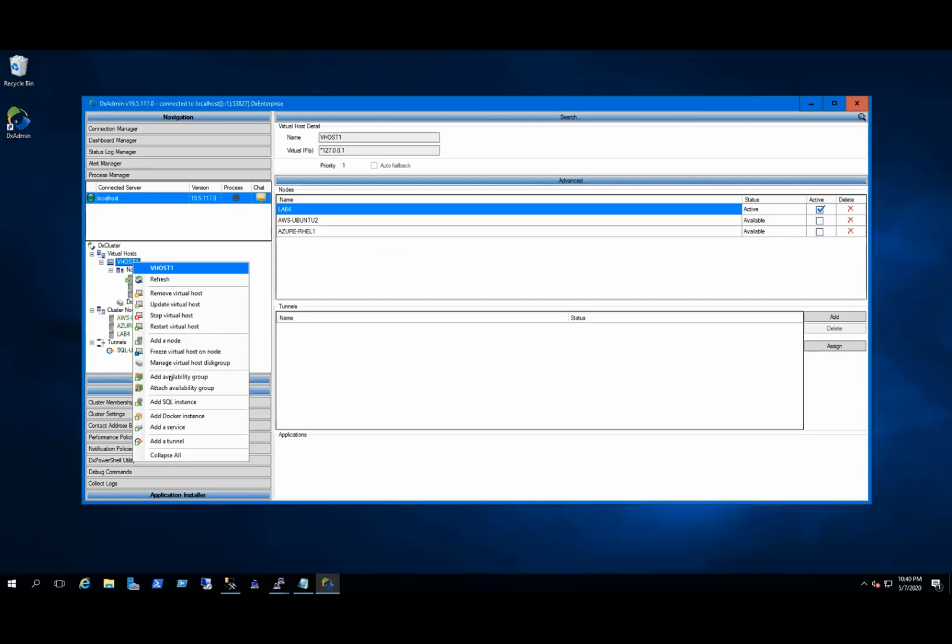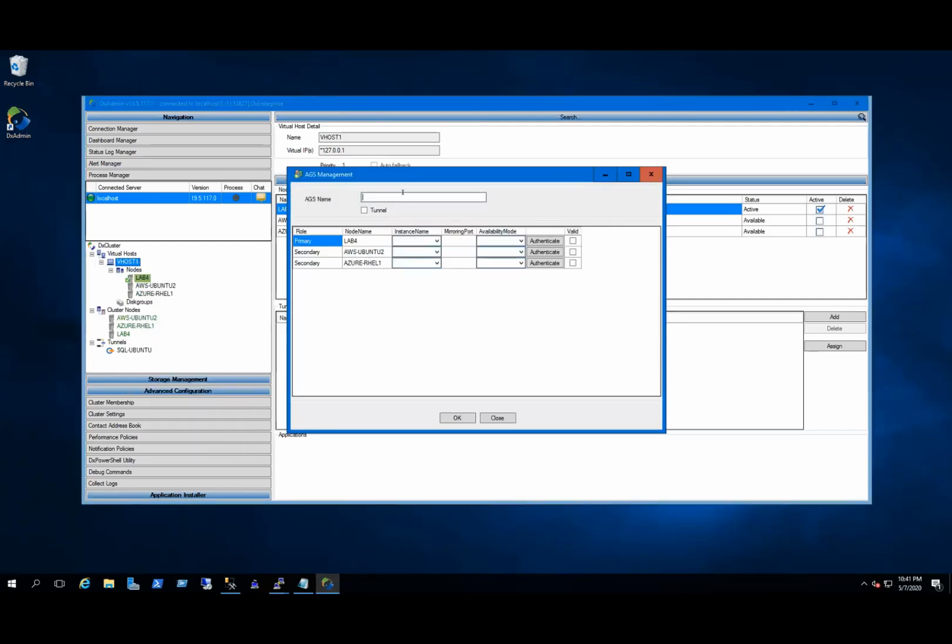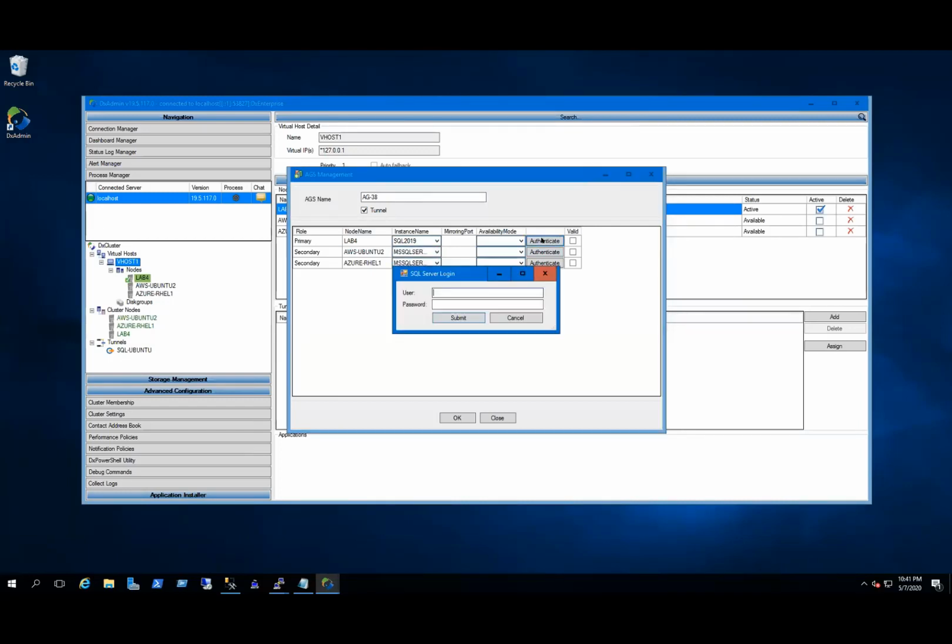And then let's just go in and go ahead and create the availability group. So we need to give it a name. Call it AG38 tunnel. This will create the tunnels on our behalf for the availability group. And then we just need to authenticate to the SQL Server instance on each one of these nodes that's going to participate in the availability group.